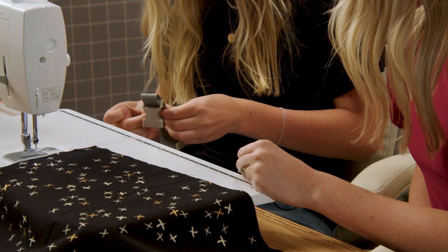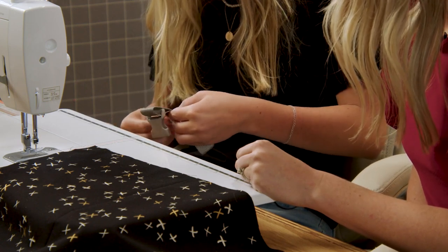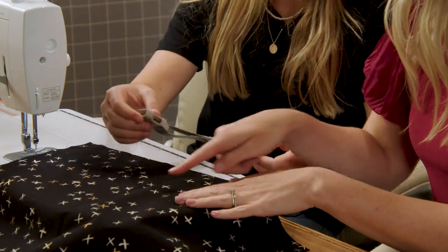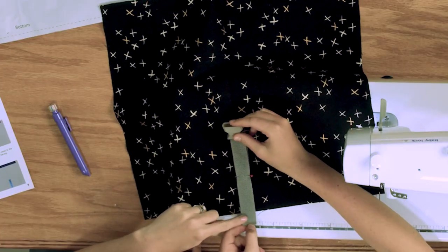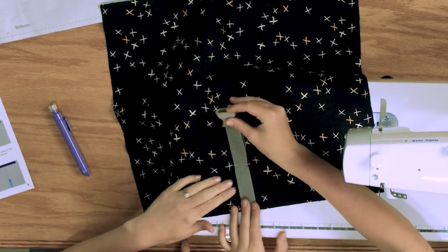Lots of layers, so don't poke yourself. You've got to be careful. There we go. Excellent. And now you're going to line that up right on that middle mark. And so line up the bottom with the edge. There you go. And you're just going to center that.